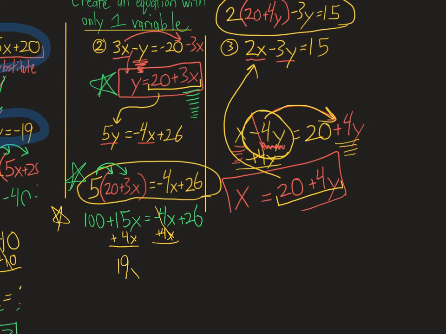Now I've got 19x on the left. If I want to save time, I can then move all my constants over to the right. So I'm going to cancel off that 100 at the same time and move him to the other side. So we've got 26, or 100 minus 26, because there's 100 bad guys, 26 good guys. So that would be 74, and it'll be negative, more bad guys. I don't know how many times 19 goes into 74, but I think I did some math wrong somewhere.